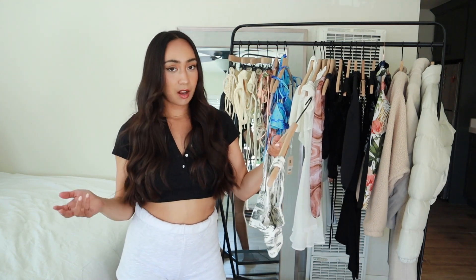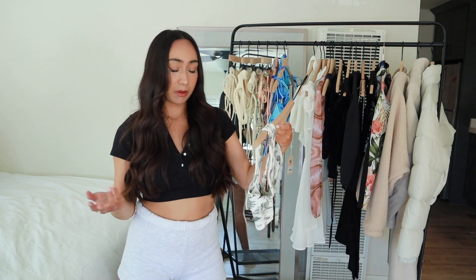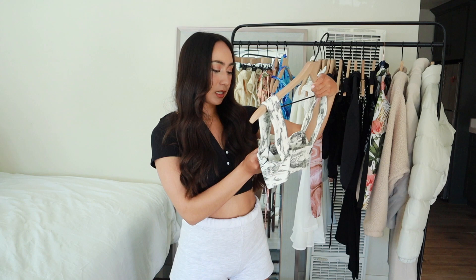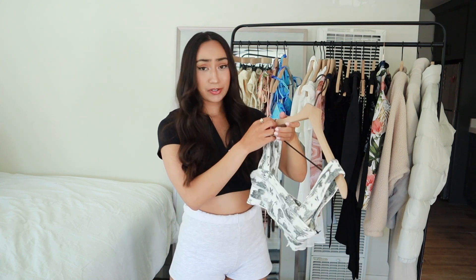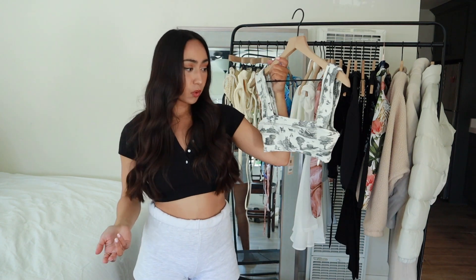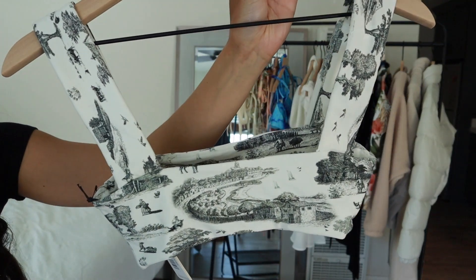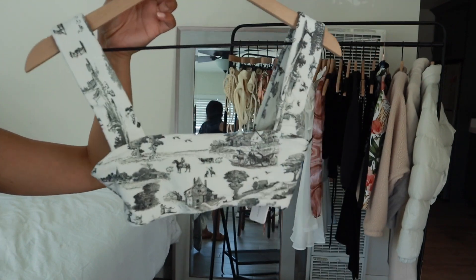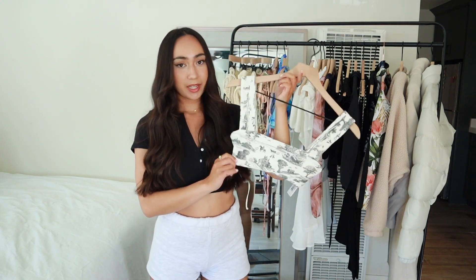I have one last item that is not from Tiger Mist or Zara, but we're on a roll so I might as well share it. It's a really super cropped top from Saks off the 5th — it's in a size extra small and it's actually a bandeau bra from We Wore What Active. I thought it was really cute and vintage, something cute to wear to Hawaii styled with some high-waisted shorts. It has a really pretty print. It's supposed to be a sports bandeau but I'd love to pair it with jeans or high-waisted shorts. The price tag says $48 but it came out to around $25 to $30, so I got a good deal.